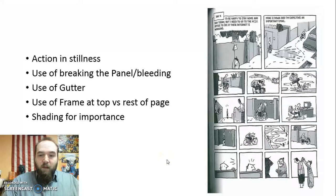Alright, the use of the gutter. The gutter is this white space in between boxes. Now the gutter serves a few purposes. In this particular graphic novel, the main purpose he uses for the gutter is to help you track the storyline. So you go left to right, top to bottom, but you can see that these two big boxes on the top are very different than the others.